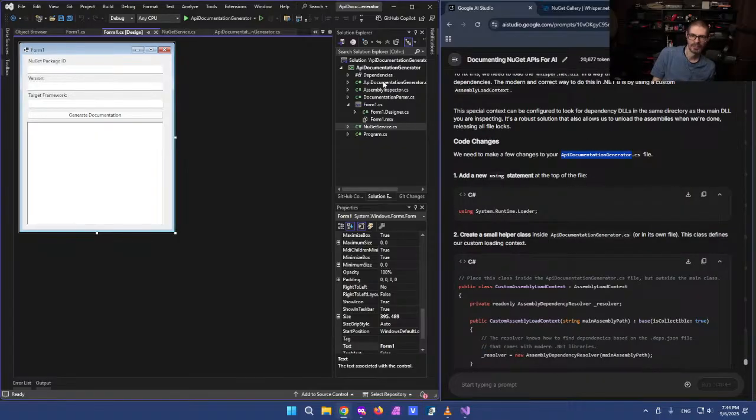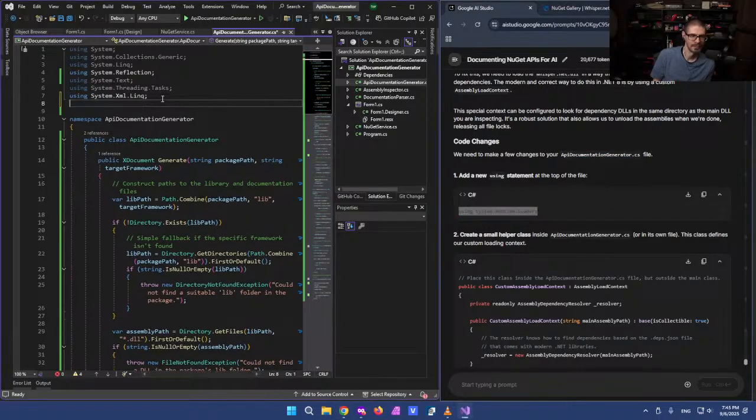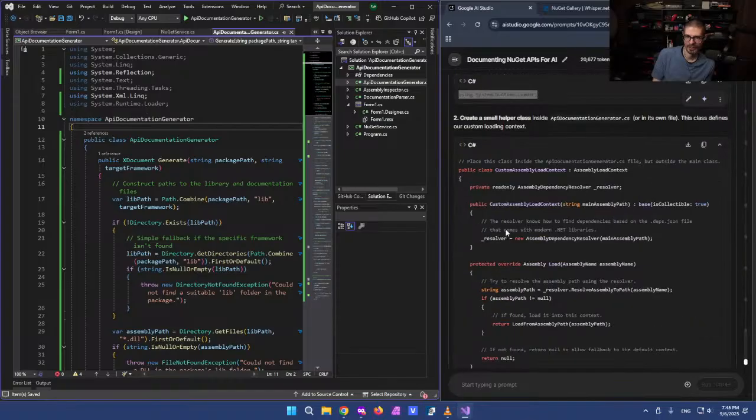API documentation generator. There's that. Place this class inside, but outside the main class.